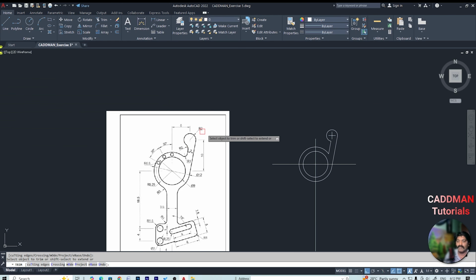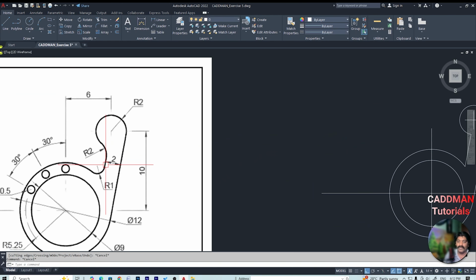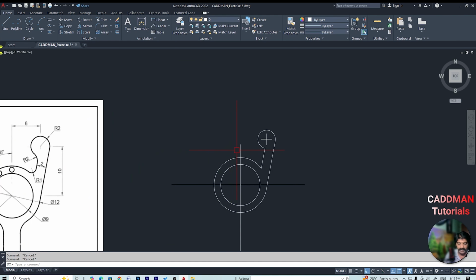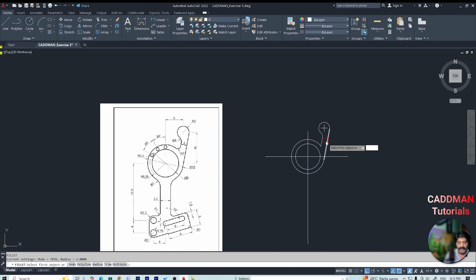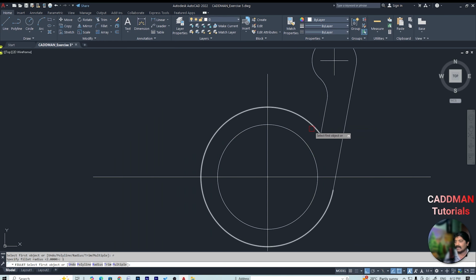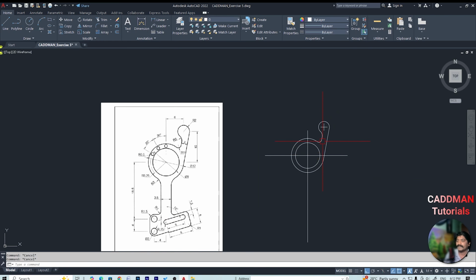So now I got the required profile, but we are left with these two radii. So we'll give fillet radius 2 on this side and fillet radius 1 on the bottom side. So here now we have got this entire profile.